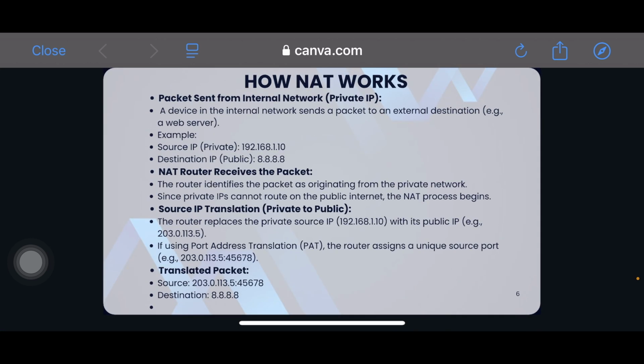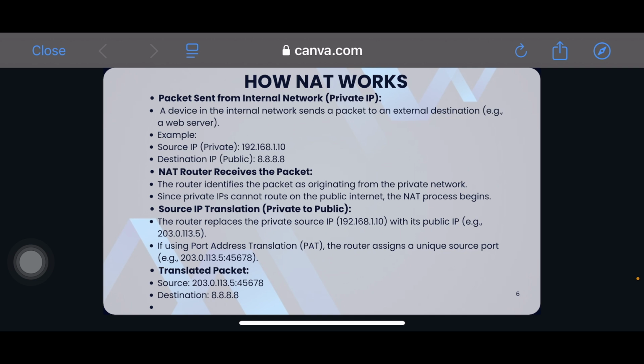How NAT works. Now we are talking about the steps of how NAT works. Packets are sent from the internal network with the private IP. A device in the internal network sends a packet to an external destination like a web server. The NAT router receives the packet and identifies it as originating from the private network.